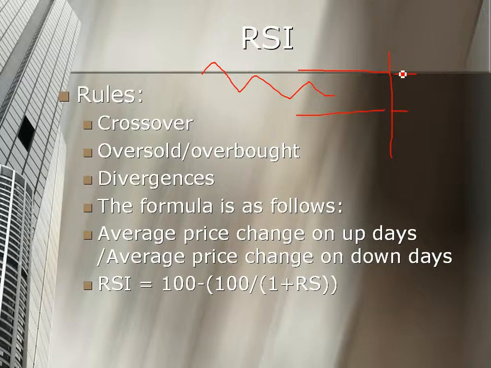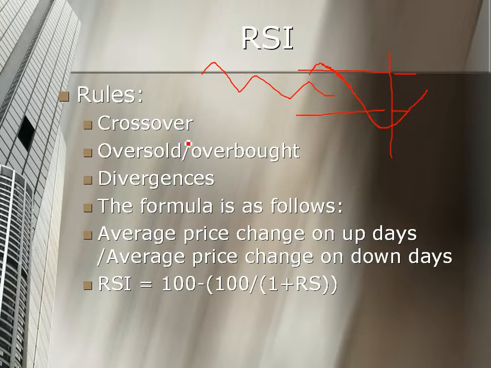And we talk about a crossover of those lines, suggesting a sell signal. So it goes from overbought territory, crosses over, and that's a sell signal. And similarly, when it goes down, buy signal when it crosses on the other side. So that's the nature of the crossover.